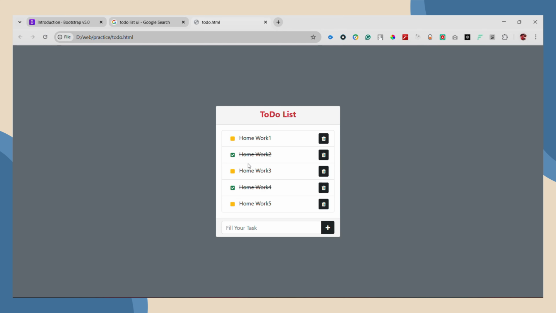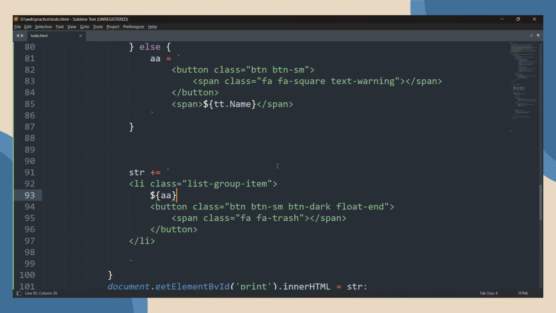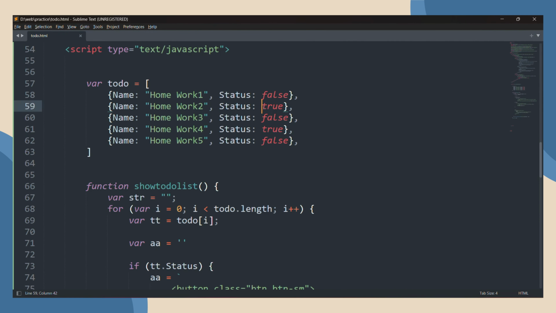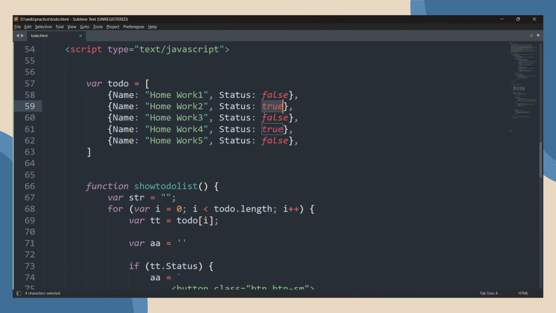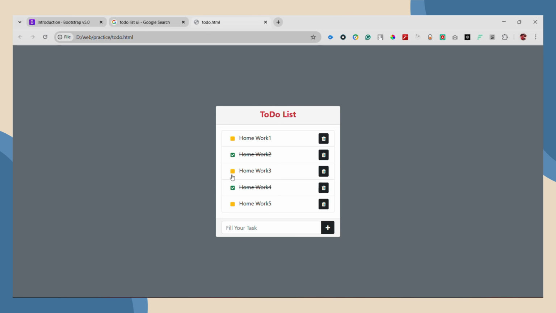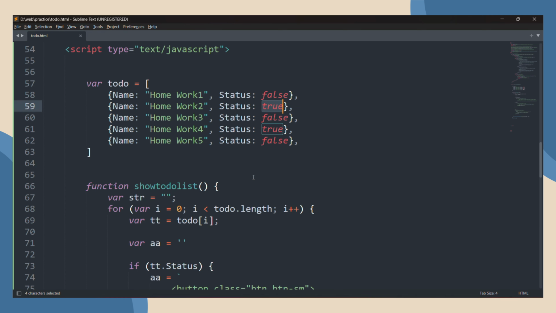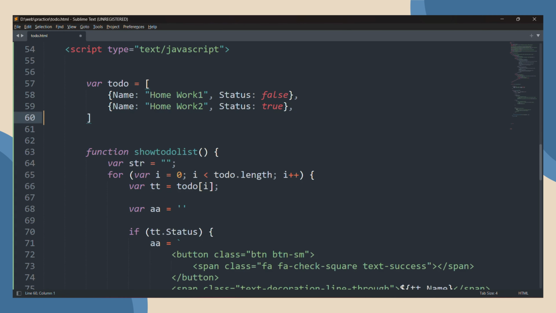Now in this case we can see the list where I have mentioned true, it is already giving me the cross sign and checked icon. Okay, and another case, false one gives me the yellow icon and the normal text. This is how it works. Okay, this is how we can fetch your data from a simple array of objects.